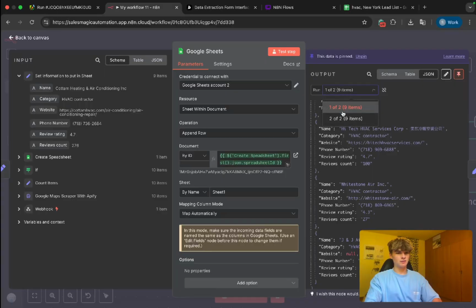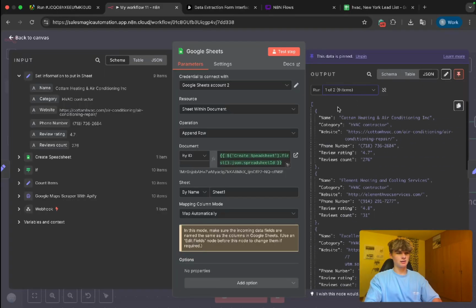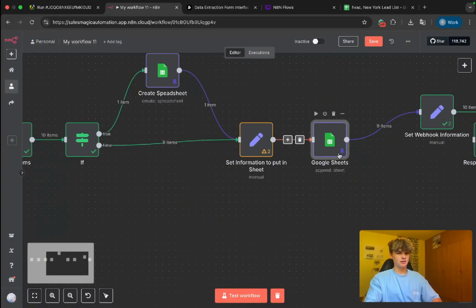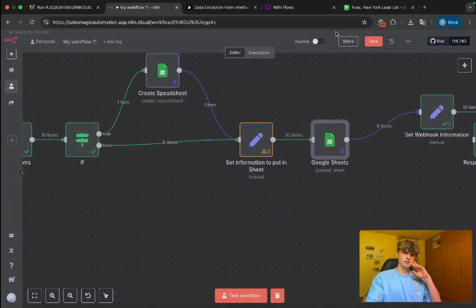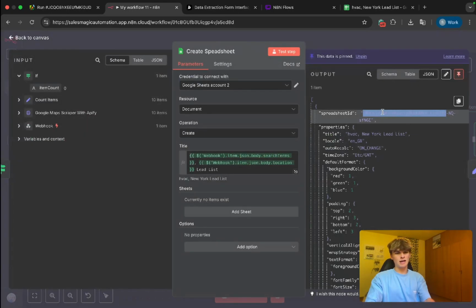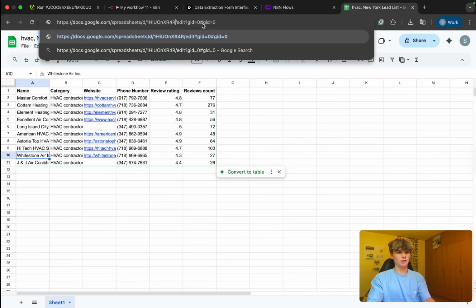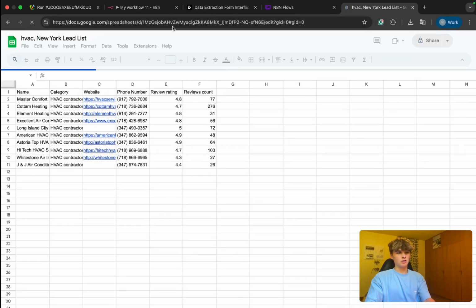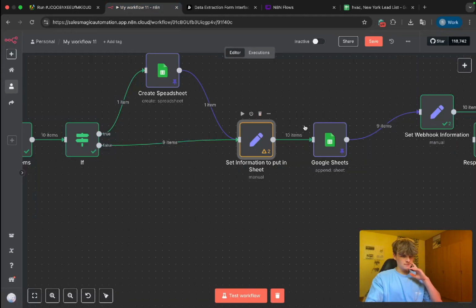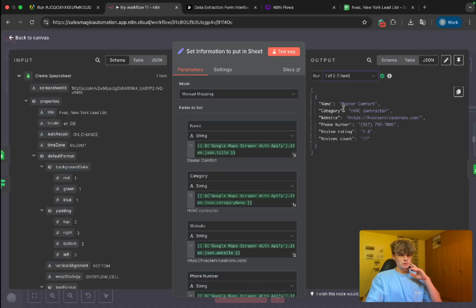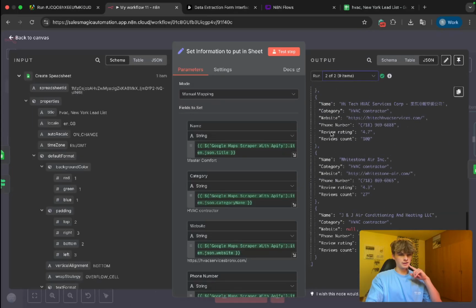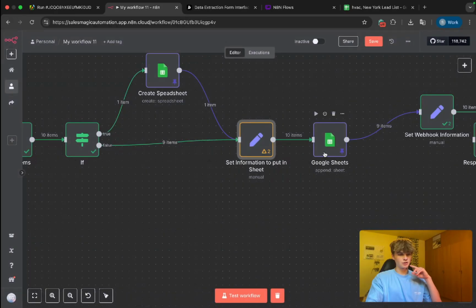We have 2 sets of 9 items here. Does that mean... wait a minute. Does that mean it was duplicating? No, because the first time it would have just added 1 row, and the second time 9 rows. So that's not the issue. Because the first item is only 1 row, 1 set of data, and the second time it's all of the sets of data, the rest of the 9 rows.